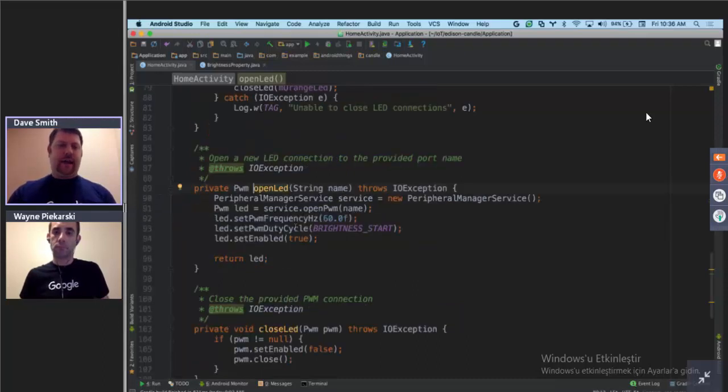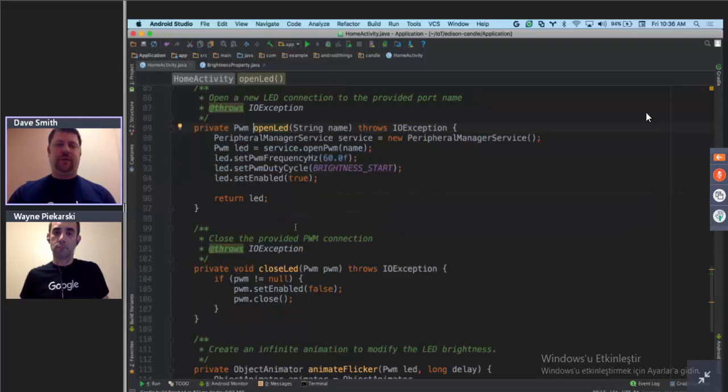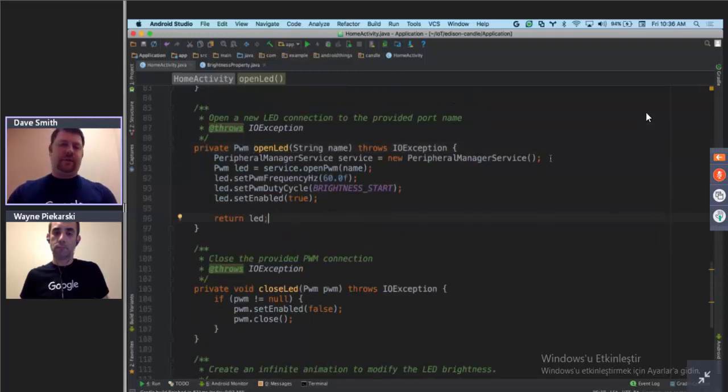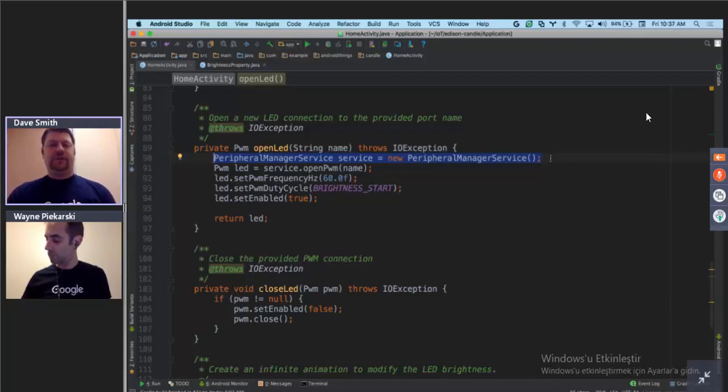So accessing the actual LEDs, or the PWMs, looks something like this. If you've done Android development before, this API format will look very familiar to you because it's consistent with the way other Android APIs are structured. But essentially, there's some manager service, in this case the peripheral manager service, where we interact with that in our application to create a new connection to individual pieces of hardware and then control that pin or that port on the system.